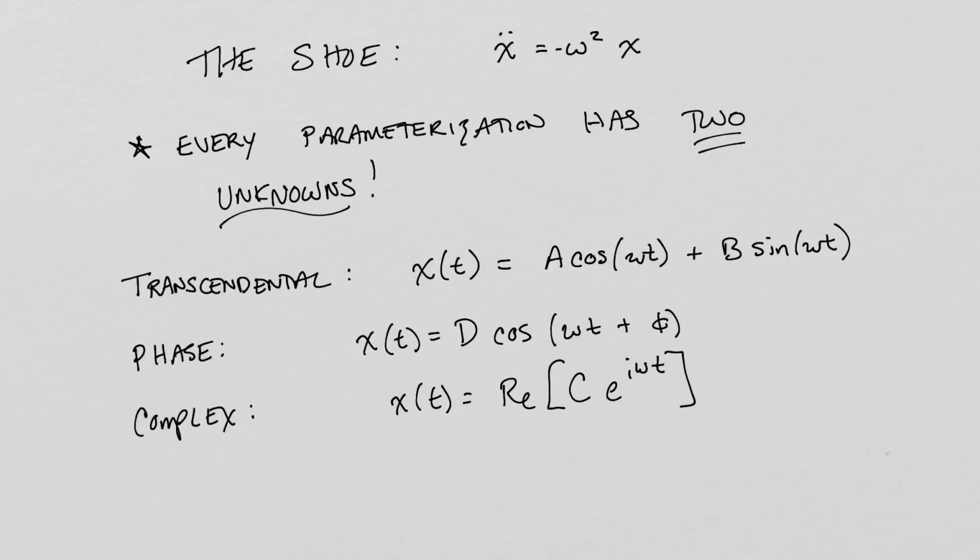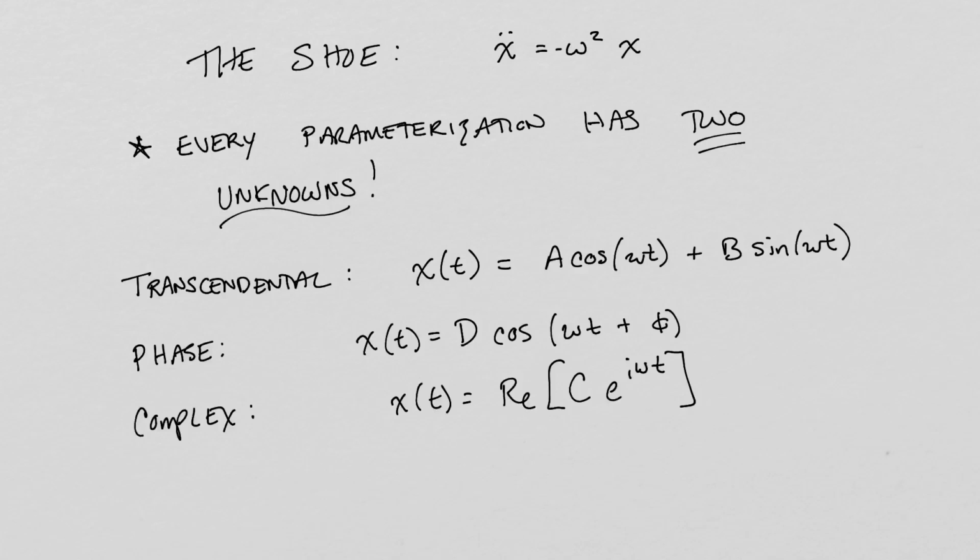So, of course, the SHO, x double dot equals minus omega squared x, is the second order differential equation that we see so often in this class. It's generically the equation that we get whenever we have near equilibrium physics. And what you always know about parameterizations of the SHO is that at some point we're going to end up with two unknowns. Because every physics problem is going to have a set of initial conditions, the initial position and the initial velocity, and therefore any solution to the SHO has to have just two unknowns left over so that I can plug in my initial conditions and get the actual solution as a function of time.